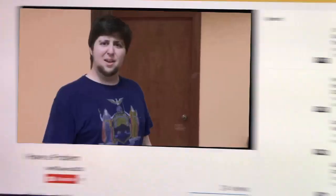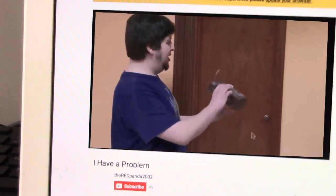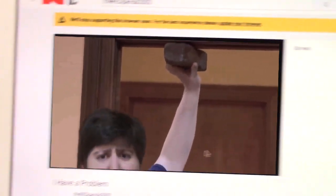I have a problem. You tell me this whole time I've been using just regular old Scotch tape to fix my bricks to my door jambs? It's gonna be a revelation.